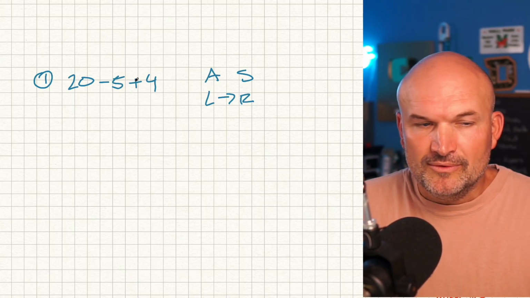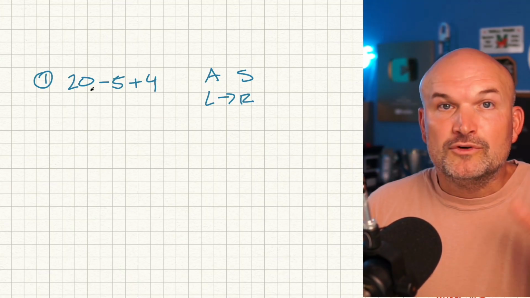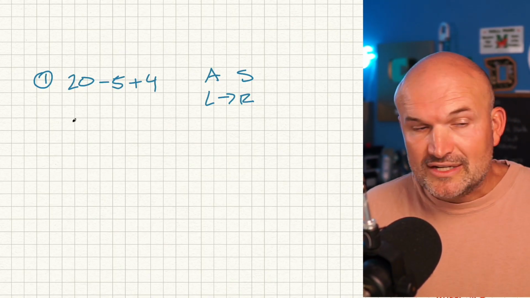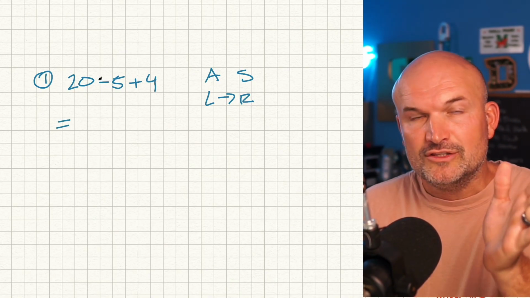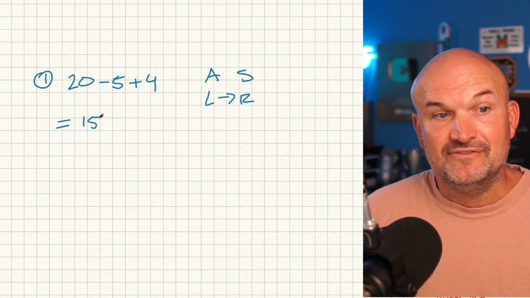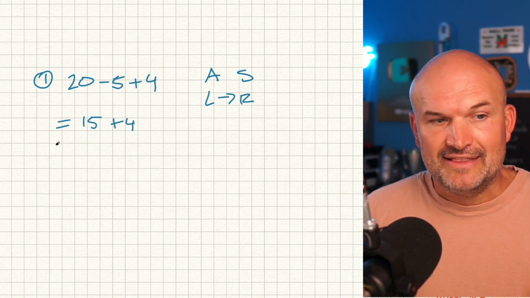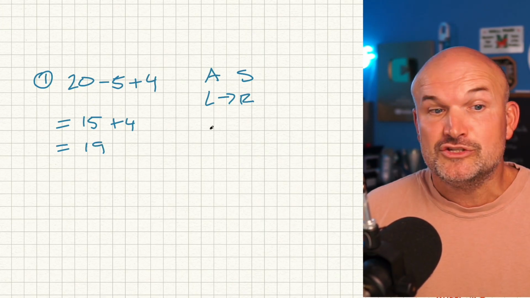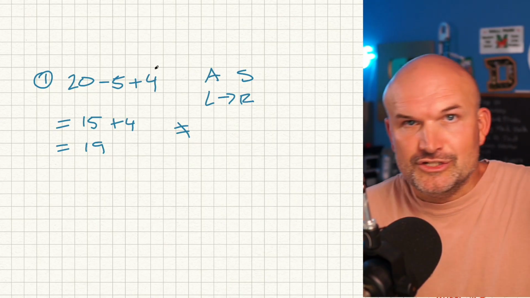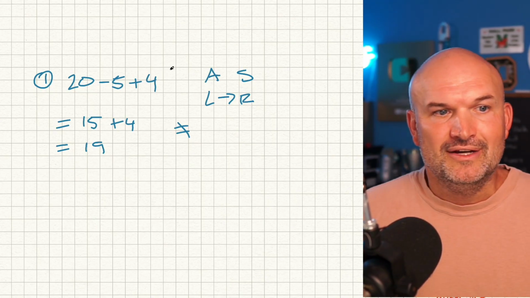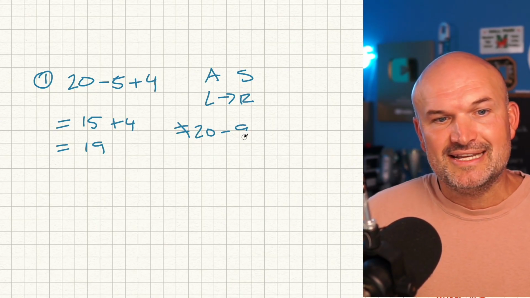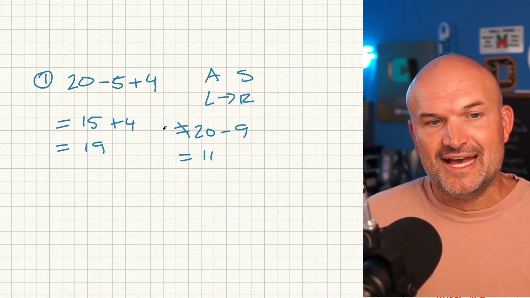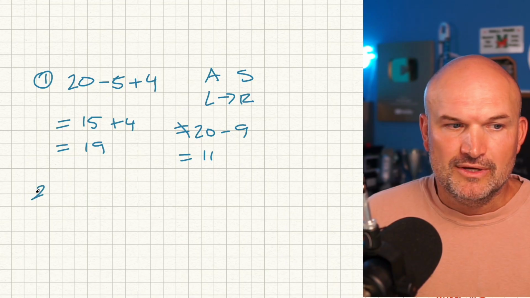So you can see in this example, we have addition and subtraction, but going from left to right, it's going to be subtraction before addition. So the correct way to do this problem would be to simply subtract 20 minus 5, and that's going to give us a 15. And then I can add the 4, which is simply going to give me an answer of 19. The incorrect method that students will do is they'll say, oh, addition, subtraction, PEMDAS, GEMDAS, BODMAS, whatever. And they'll simply do 20 minus 9. They add the 5 and the 4 first, and therefore they get an 11, which again is going to be the incorrect solution.